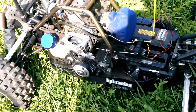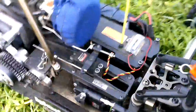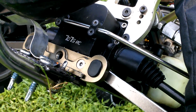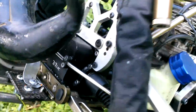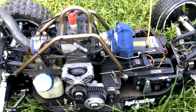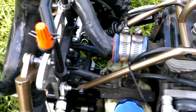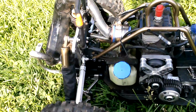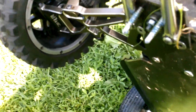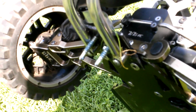And of course, if you look in the front, you can't see, but I have the 7075 RC rear diff and a front diff. There's your rear diff. I originally used the 7075 plate and it didn't fit great, so I got a different plate. I did some mods to it, and last time the muffler was all out of control. It came out that this bumper guard had bent over to the left or right. Well, now I use self-tapping metal screws, and she shouldn't be going anywhere.